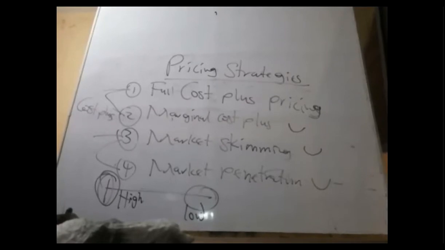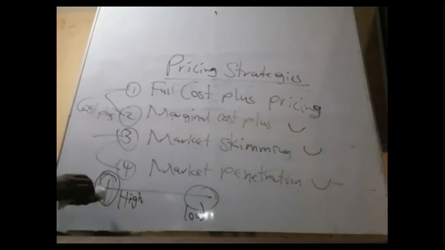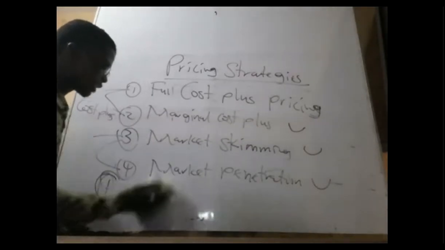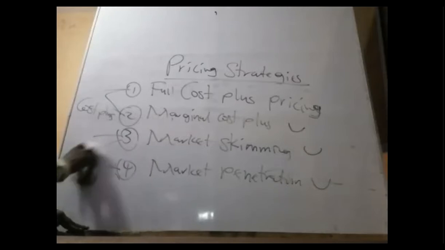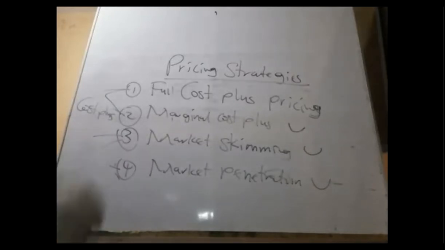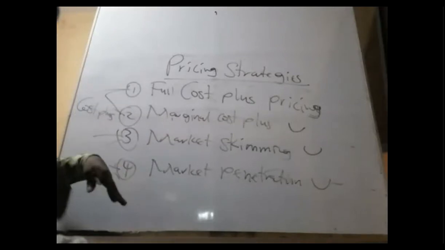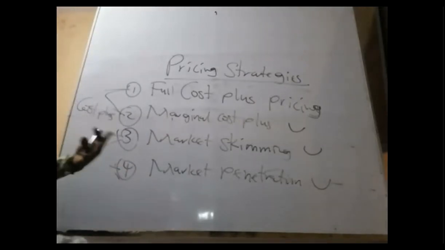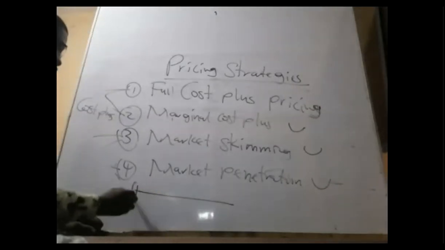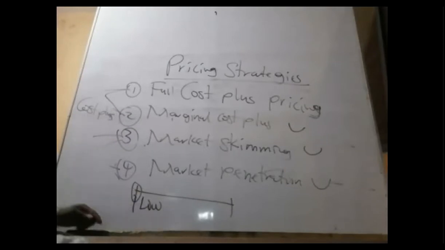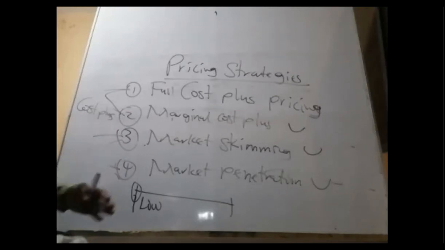Now let's go to market penetration. Market penetration, as the name suggests, you need to penetrate through the markets and gain a stand. There are a lot of people, so you need to find your way in, force yourself, and gain something. Here it is directly opposite of market skimming. Here you charge extremely low at the initial stage, at the launch.